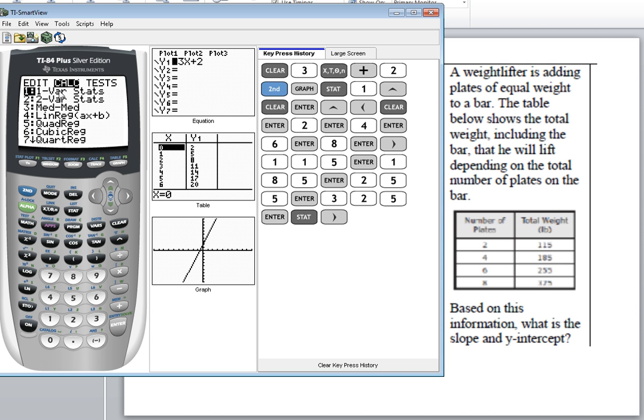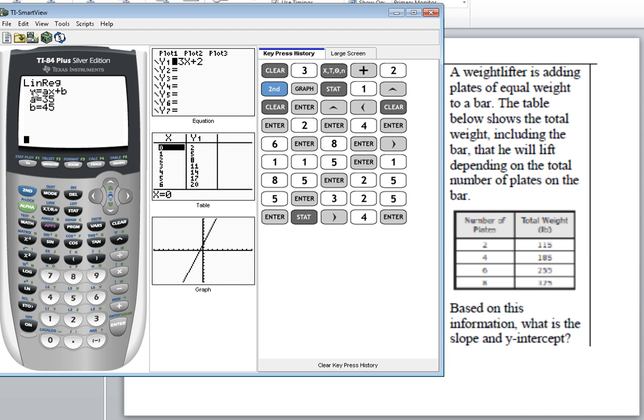And I have several different types of selections here. Some of these are for higher level. They stand for the different types of functions that we have. Linear, quadratic, cubic, quartic, and you can arrow down. But what we're talking about, this stands for linear regression in statistics. But it also will give us the linear relationship, the line that could be formed from the data that we've entered. And you can kind of see it gives you a little diagram of AX plus B. So you either arrow down to the number 4 or you can punch 4. And then it automatically will calculate it when I hit enter.